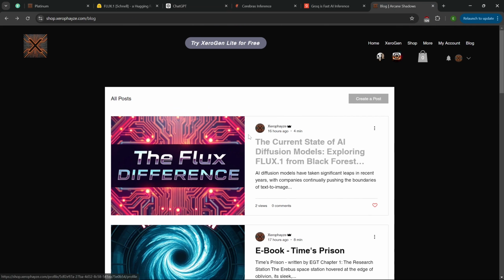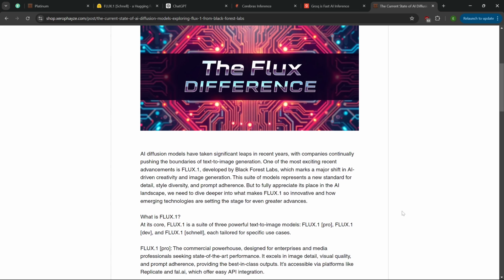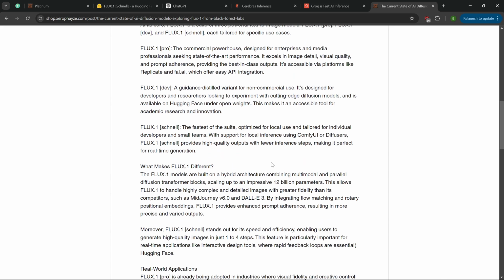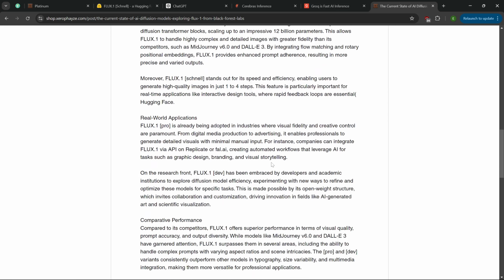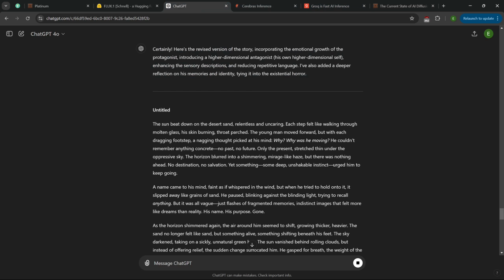I wanted to do a blog article on the current state of AI diffusion models and exploring the Flux 1 model from Black Forest Labs. And I did the same thing with this. And the article turned out to be much, much better than I could have ever written myself, and wasn't overwhelming and brought a lot of value to the readers. So definitely something to explore is using the system as a feedback loop almost.